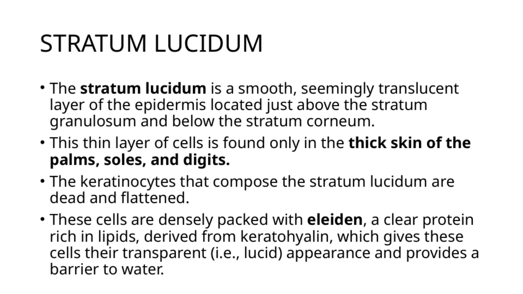The cells in the stratum lucidum are densely packed with a clear protein called eleidin, which is rich in lipids and derived from keratohyalin. This composition gives the layer its transparent, or lucid, appearance. Additionally, eleidin forms a barrier to water, helping to prevent dehydration of the skin. Overall, the stratum lucidum plays a crucial role in the skin's protective barrier, especially in those thicker skin areas designed to withstand friction and pressure.